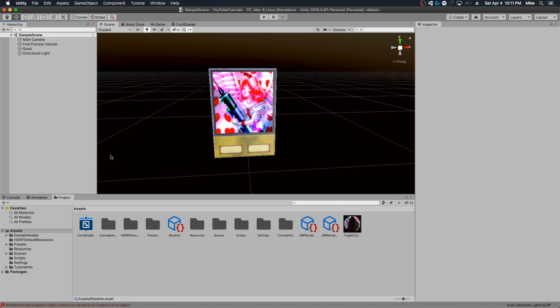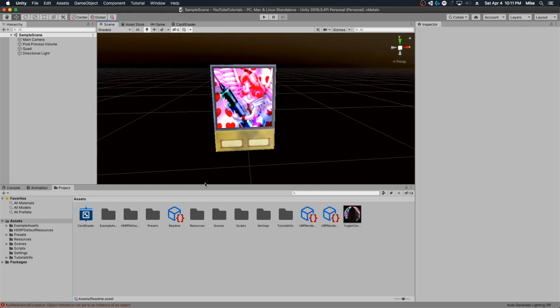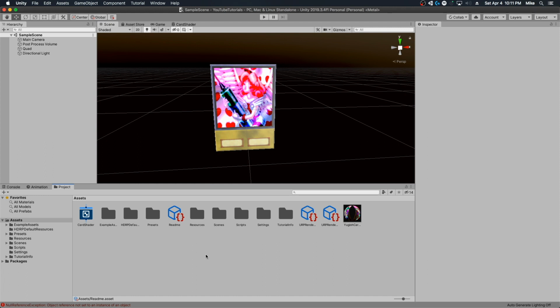But in this video, we're now going to talk about using scriptable objects to construct your game's database for your cards. In Unity, you have a few options for databasing. You can set up a JSON database. You could choose to set up an SQLite database, or you could choose to stick with the scriptable objects.